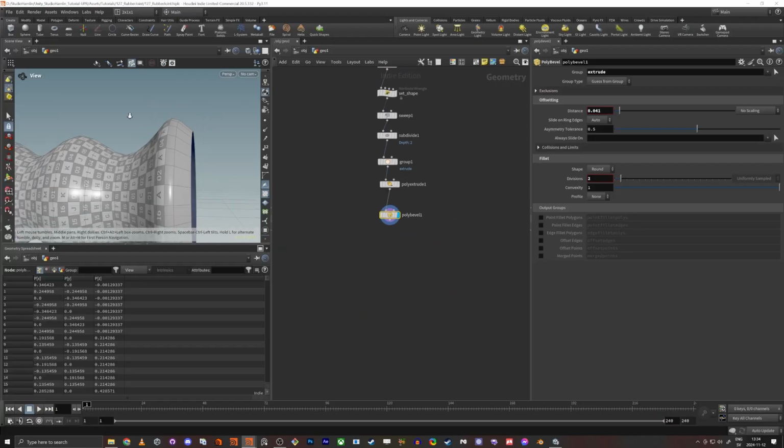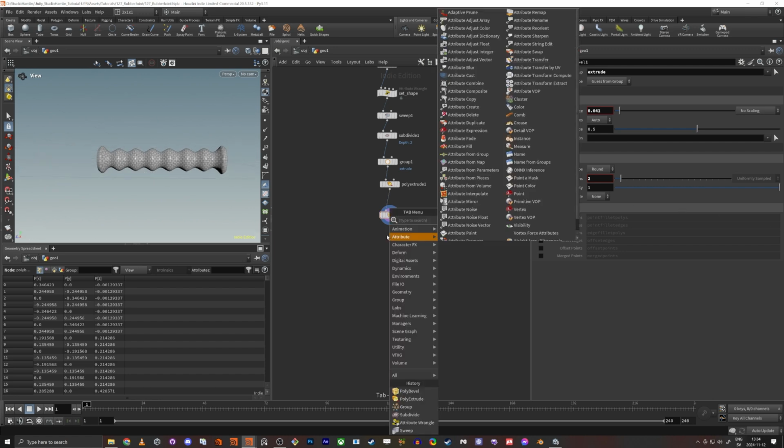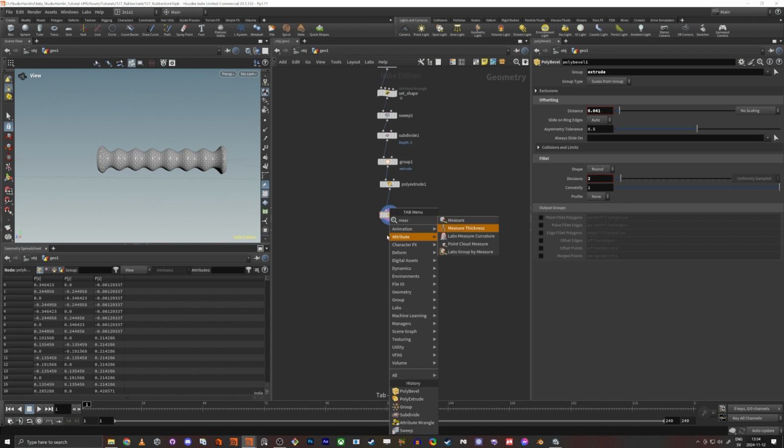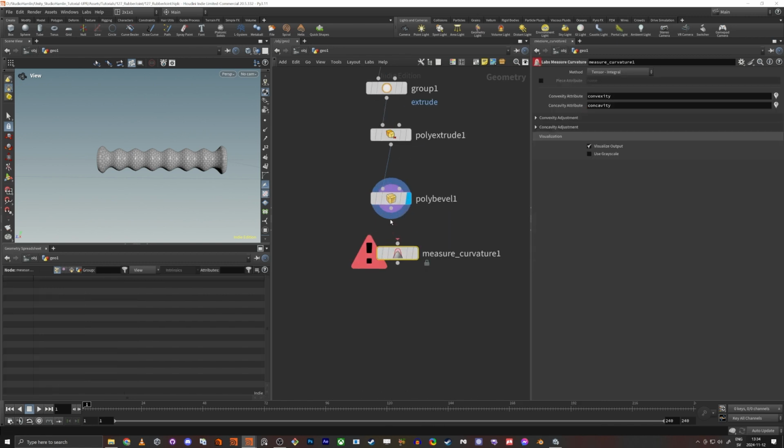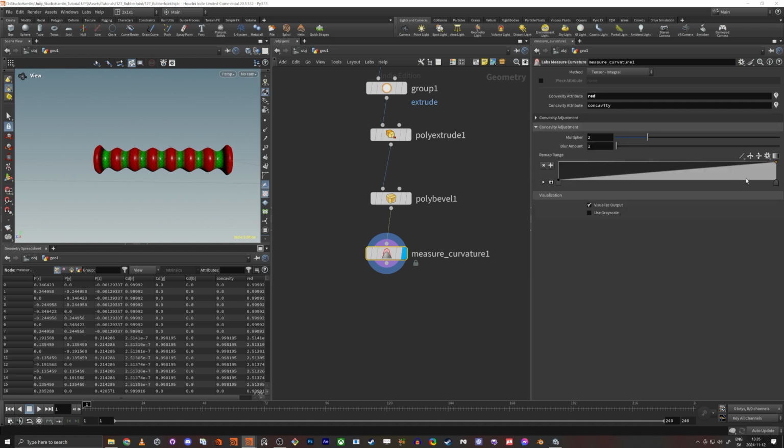So this is the rubber part, and the last thing we're going to do, I'm going to do a measure curvature because I'm going to use this information later. So I'm only going to do the red channel. So convexity attribute is red, and I'm going to remove the green one.